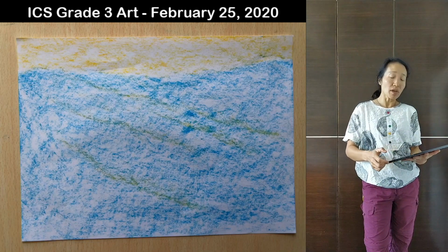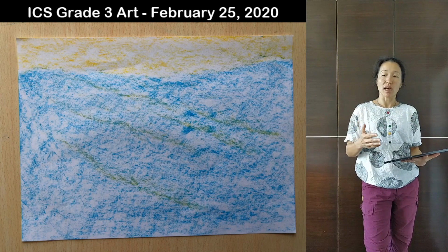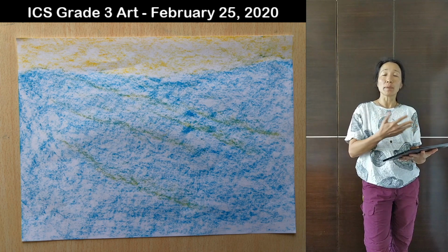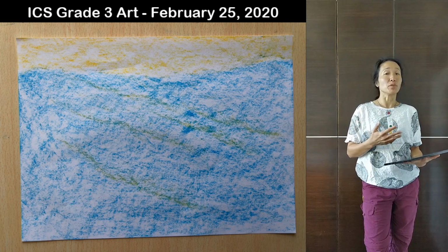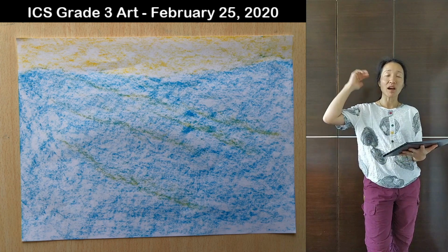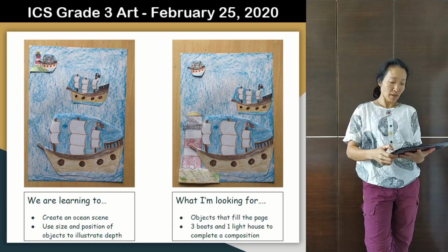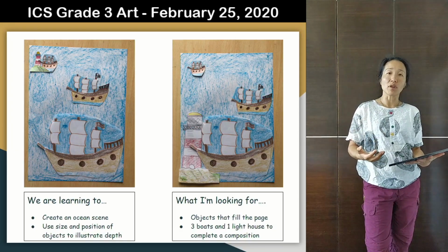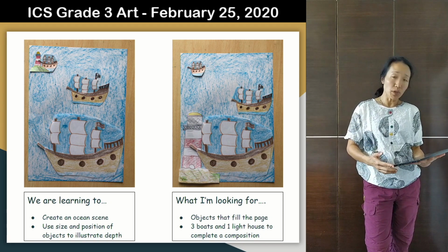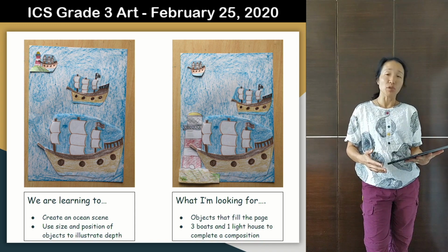Then you are going to take another piece of paper and fill out the background with wax crayons. I use blue and I use yellow as the sunrise. You can fill the whole page with just ocean. You can do a night sky, so that's up to you. But you notice my horizon is very, very high up on the page because I want to include all my boats in there. So here are 2 examples of what your picture might look like. And in this assignment, we are learning to create an ocean scene and to use size and position of objects to illustrate depth.